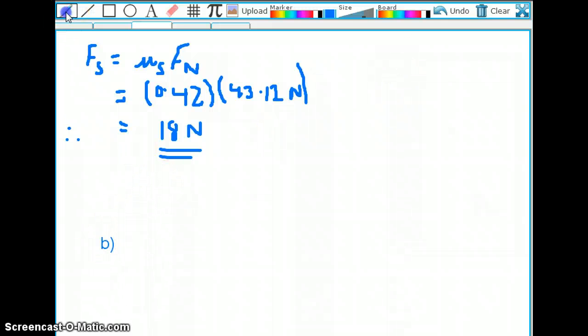So for part B, I would start off essentially by listing any givens I have. So what do we know? I know that the weight of the bucket, I can calculate that, right? Because I have pretty much a lot of given information. So the weight of the bucket, we can go solve for that.